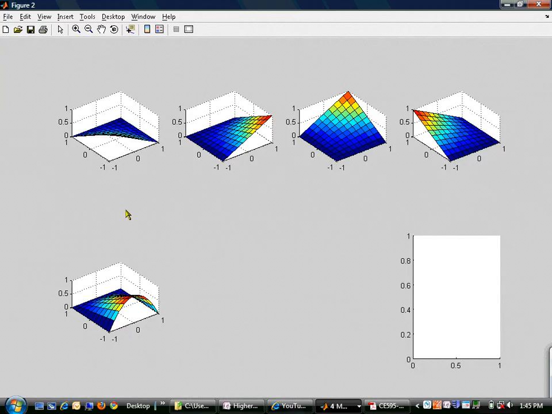I can't just add this N5 to my set straight away, because that will mess up the condition that the sum of the shape functions needs to go to 1. These 4 shape functions, if you sum them up, go to 1. But if we want to add this shape function, then we must subtract half of this shape function from N1 and half of this shape function from N2.